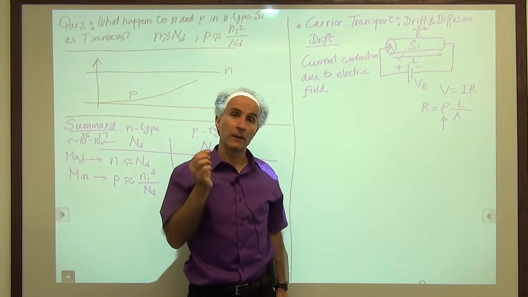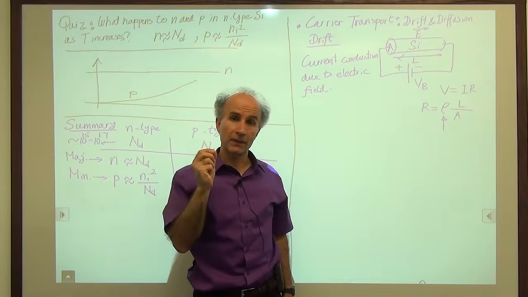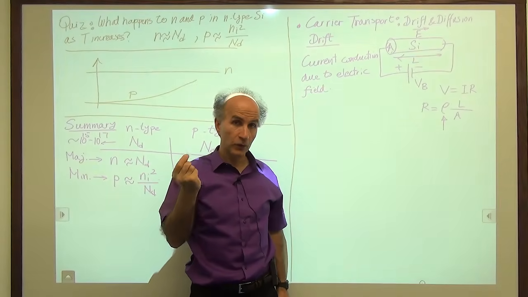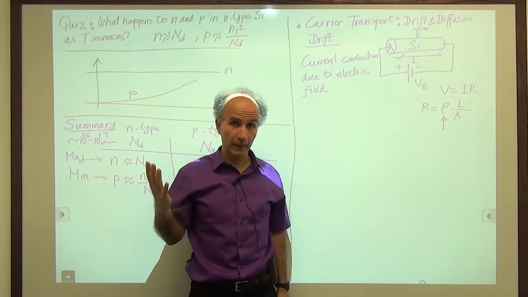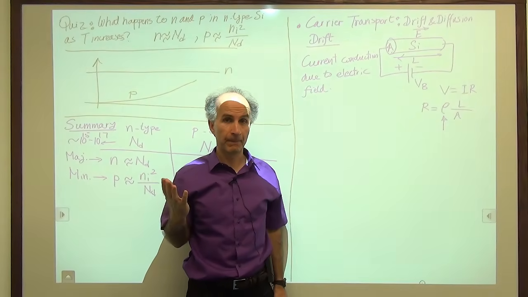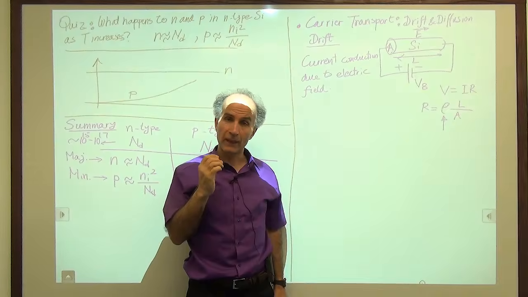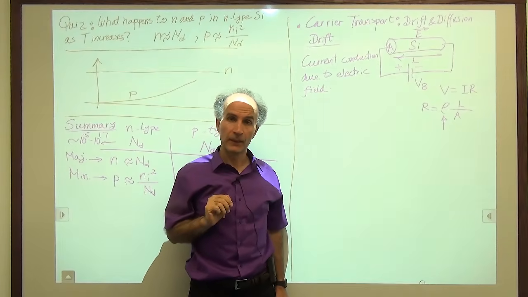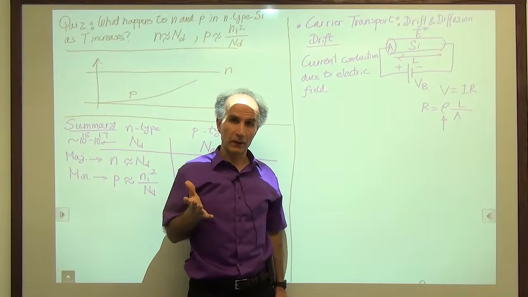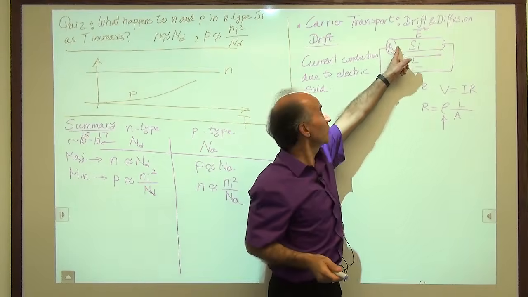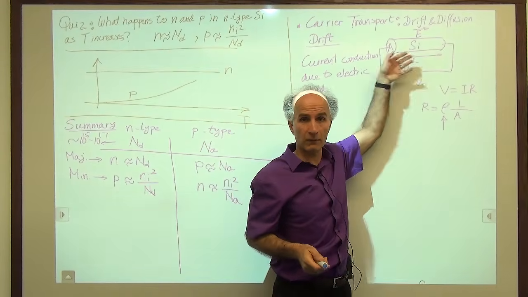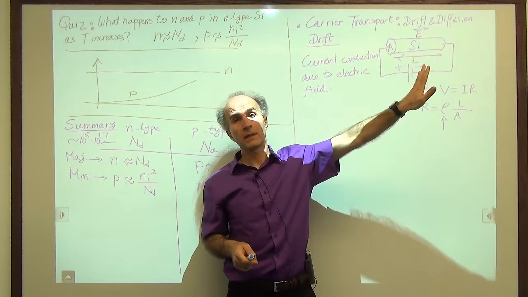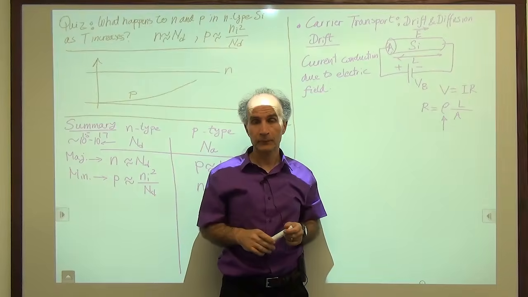Now, if the unit charge experiences a force, then it should accelerate. F equals ma. Should it not? All right, so if it accelerates, it means that its velocity keeps increasing. So how does it work? If we start with a unit charge here, and it's propagating, it's flowing through silicon, does the velocity just keep increasing and increasing, or not?